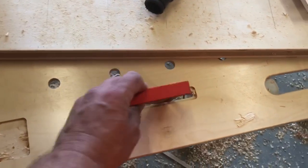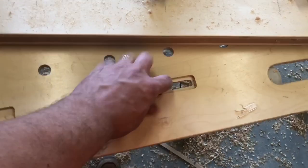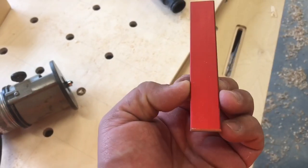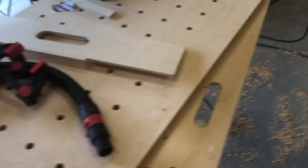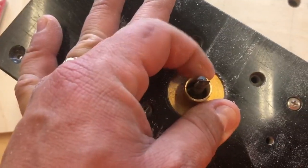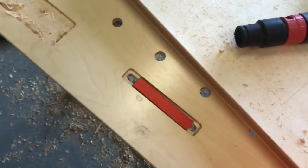Okay, I'm not gonna do a square slot on this one. Sorry, just dusting in, which is really helpful, but I don't need to do it on both tables. All I did to do this was make a template the same width as the top of the square, route it out, and then change to a smaller diameter bit. Just like here. So I started with a 1/2-inch bit, and then I dropped down to a 1/4, and that left me a 1/4-inch of meat around the perimeter on my through pass. That way the square doesn't drop through.